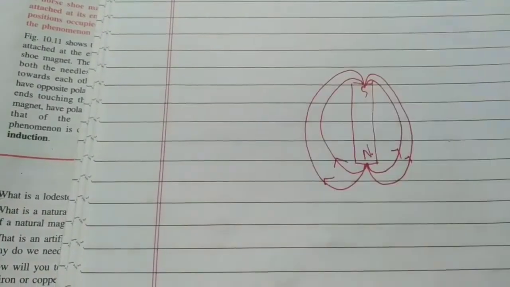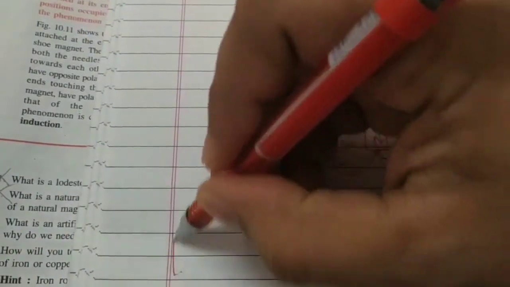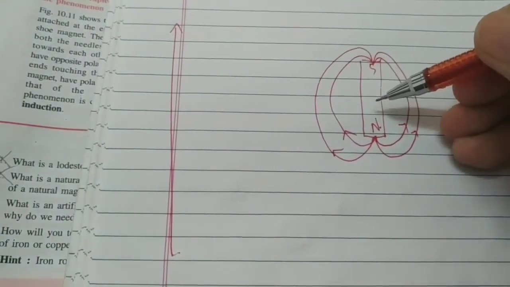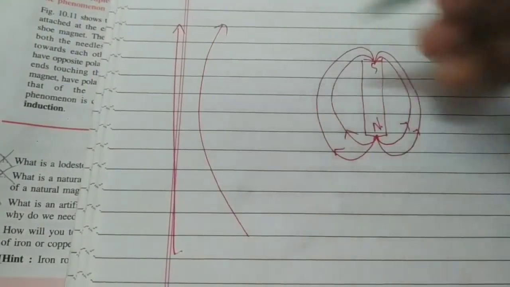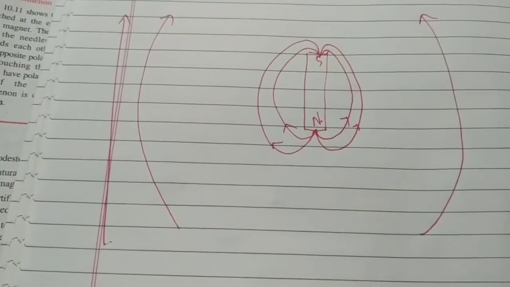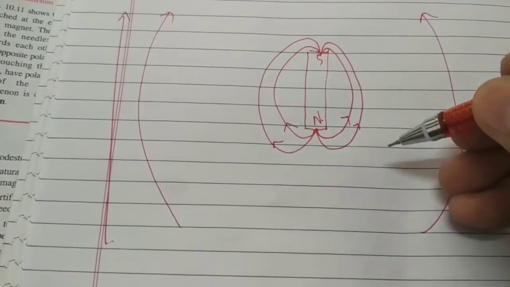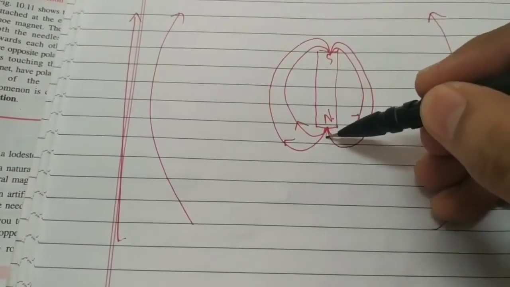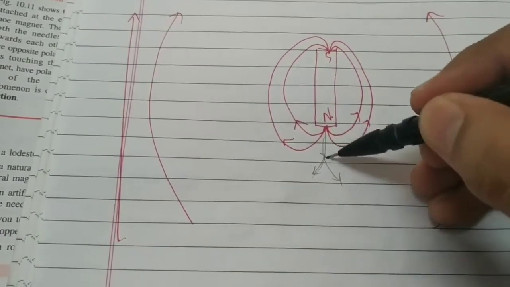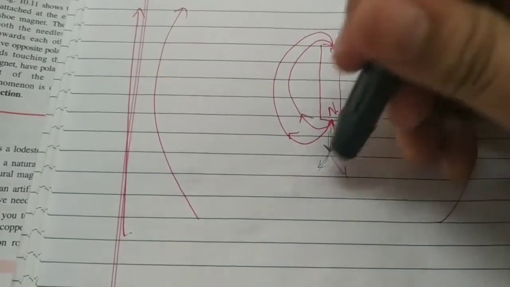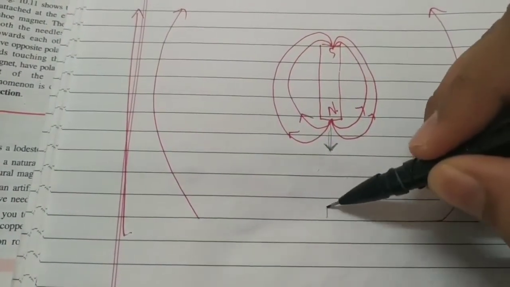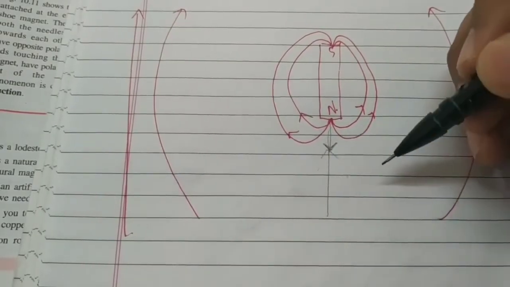Far away, if you go to see, the Earth's magnetic field is supposed to be from the magnetic north to the magnetic south. But because of the magnet, it will be affected. So now it will be like this. It will be like this here. That's the Earth's magnetic field. Now, there will come a point where this magnet's magnetic field is somewhere like this. Okay. So here the direction is like this. It's emerging from the north pole of it. And the Earth's magnetic field is coming from its magnetic north pole.